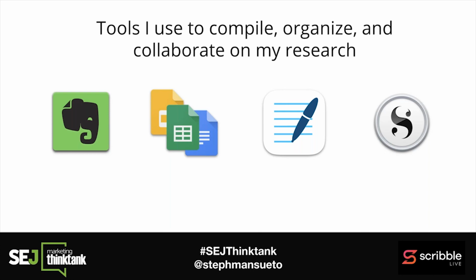GoodNotes is something I compile information on when I'm on my iPad. Definitely a cool tool to use. But my favorite of all of the four is Scrivener. It's my favorite, but I don't know how to pronounce it. But it's a really great tool for organizing all of your research into files. This way, if you capture all of this data and all this information, it's easy to reference and quote your sources later on. So definitely some really great tools for you guys to look up.